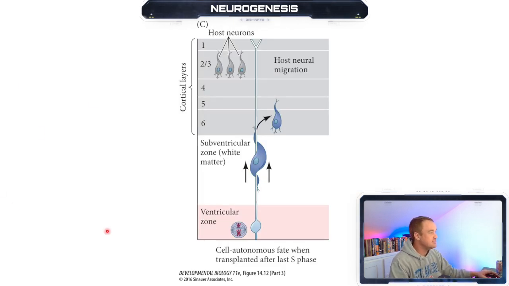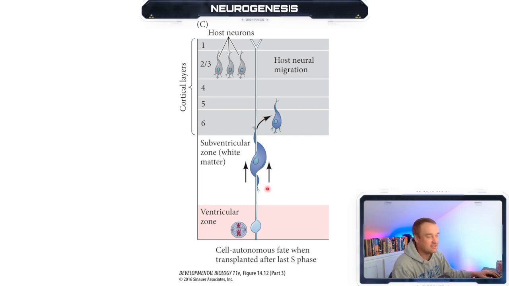So this is, again, kind of an image of what was happening in that last ferret experiment. So this is delamination of the cortical laminar identity in the ferret cerebrum. When early neuronal processes, which are the dark blue here, are transplanted into the older ventricular zones, they migrate to layer 6.